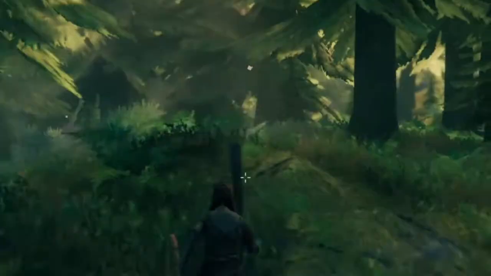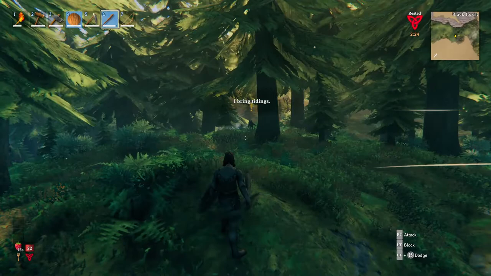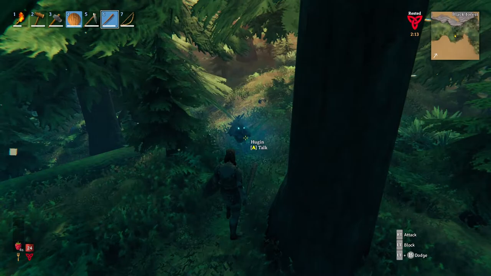Aw, yeah. Black Forest! Hugin, what's up, my dude? Turn back, this is a dangerous place. You've wandered into Black Forest. This place can be very dangerous for those unprepared for it. Prove your worth by slaying Ike there.